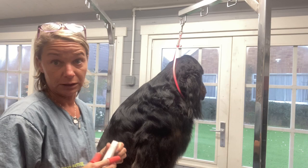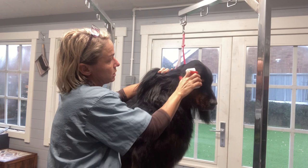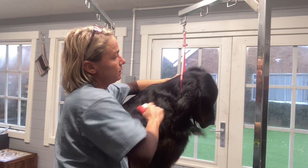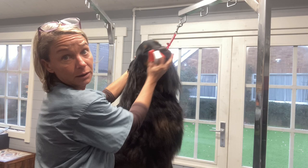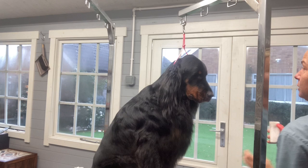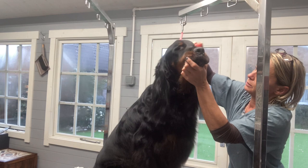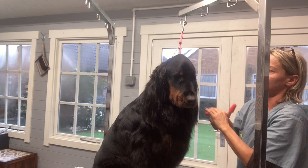So we'll just have a look here, finish up his head. He doesn't have much, more so on the sides, because I don't like to strip the head too tightly, because we don't want to create a super flat skull, which we sort of have, because he just doesn't have much hair to pad out his skull to make it slightly rounded like it should be. But by taking out the sides there, that can give you a little bit better skull shape. Very individual on each dog, who's got what head. He's got a lovely head, but he's lost a lot of the muscle, his facial muscles. He kind of looks like an old boy, and he's not. He's only 7. Not sure where that went.